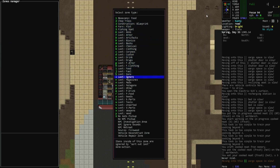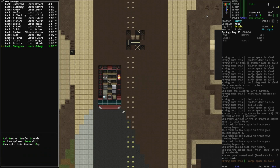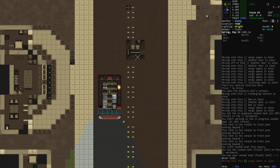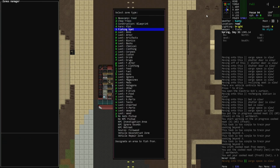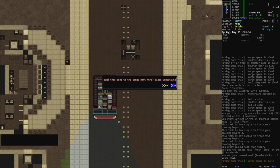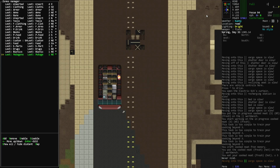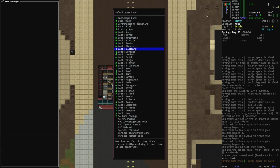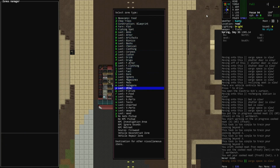We will make a tools pile. I think putting the tools pile back here is acceptable. I think it will be within range of crafting and things. Fingers crossed. And we will put an unsorted pile back here as well, where we can just dump stuff when we come into the vehicle. Guns. Oh, we're running out of space. And ammo can go back here, yes, as well as magazines and mods can go back there. I think that's about it. Is there anything else? Wood, no.